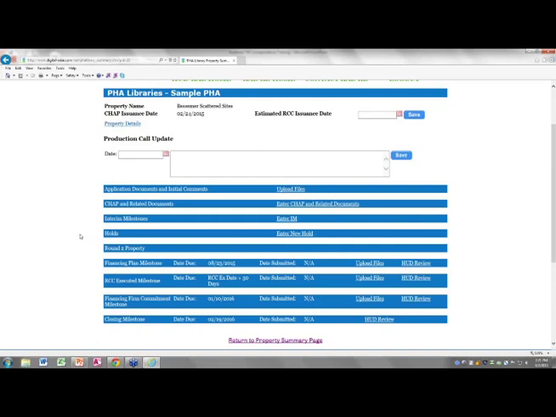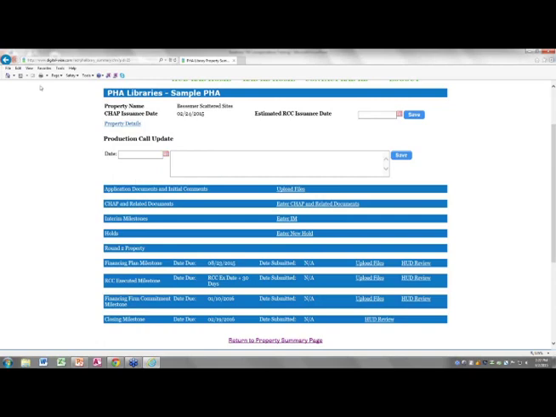We're not imagining that very many readiness transaction managers will need to use this page, but so you know how the process is developing, this will be the page that the financing transaction manager will be using, because this is where the documents, the financing plan and other items that are coming in, will be living.